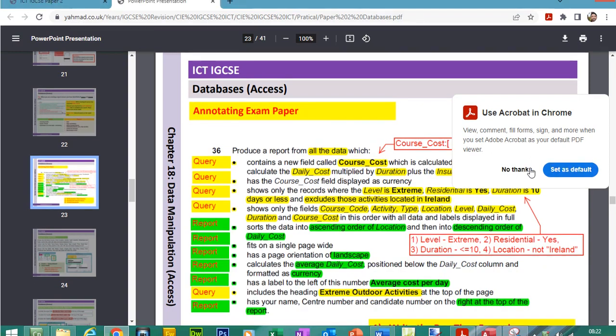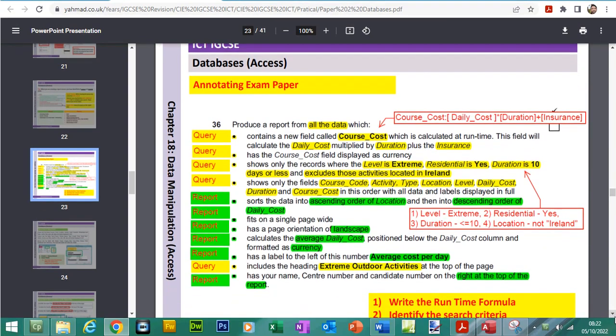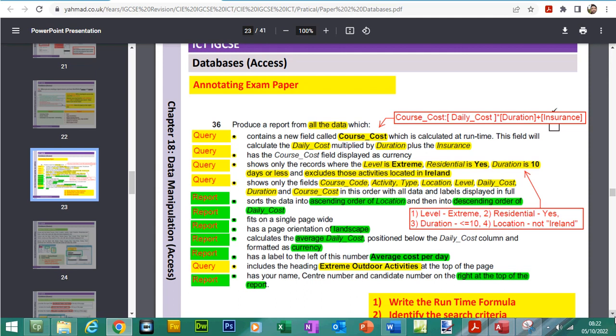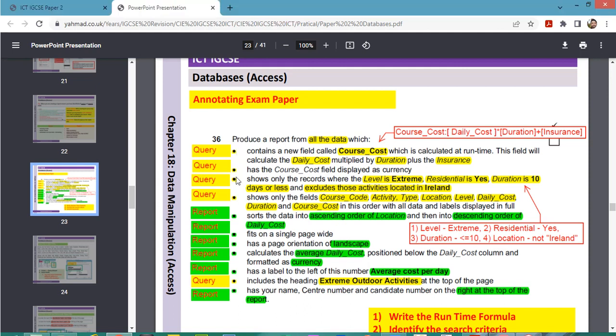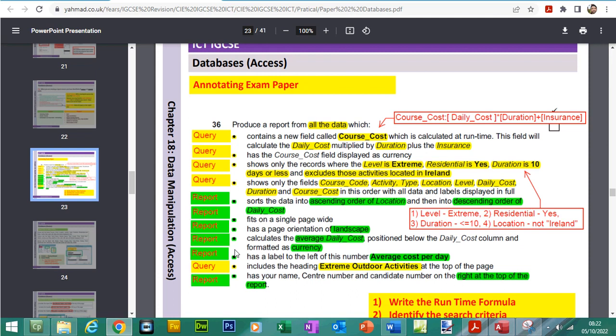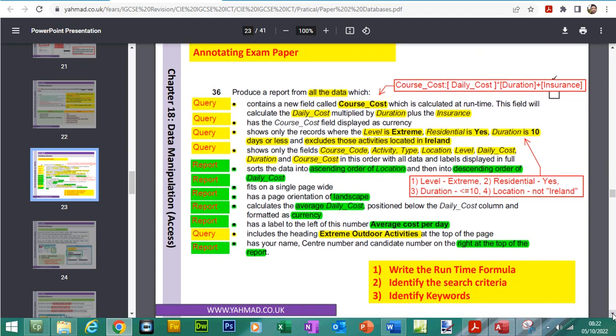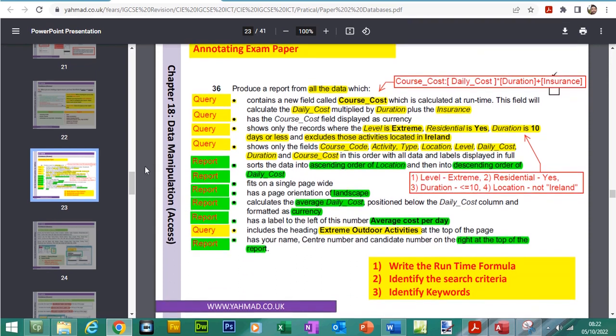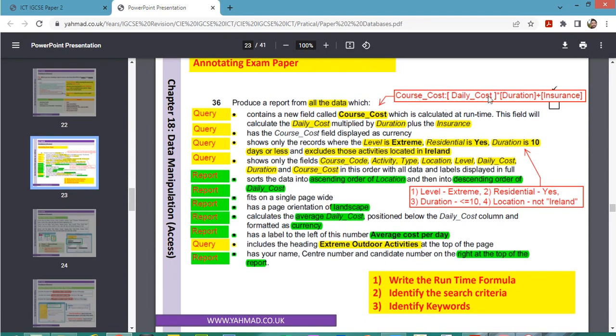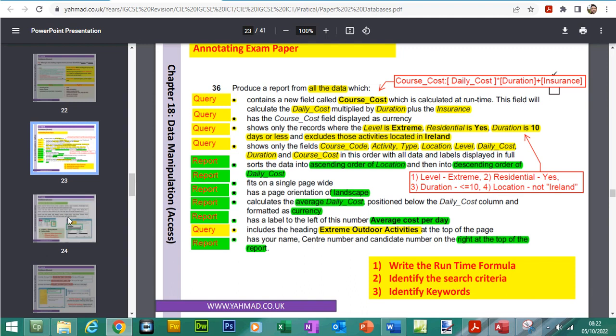If you look at slide 23, you will see we have annotated the question in yellow. We've identified tasks which are done in a query, which comes before the report, and then in green some tasks which are obviously done in the report. So we can't start from the first bullet point and work in this order, because this question is not in any sort of order. So what we can do first is identify the query tasks. Okay, and you can also see we've annotated this question as well, the calculated field and the search criteria. So we're going to be doing this now.